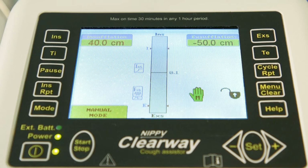Once you have turned the machine on, you will need to decide which mode to perform the treatment in. The options are manual, basic auto, timed auto, and triggered. Looking at the screen now, the machine has been turned on in manual mode, which is demonstrated by the green hand in the middle of the screen.